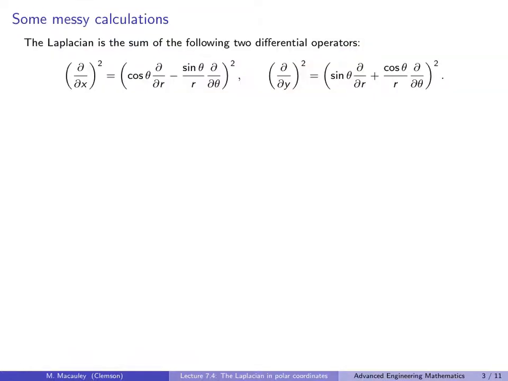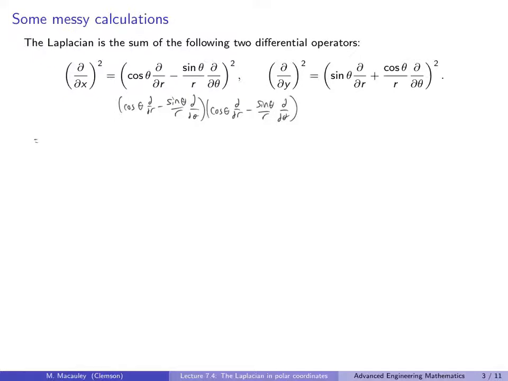Now that we've computed d dx and d dy in polar coordinates, the Laplacian is just the sum of the squares of these operators. So in other words, d dx is cosine theta d dr minus sine of theta over r times d theta, times cosine of theta d dr minus sine of theta over r d theta. And I know I didn't do anything but just write this thing twice, but psychologically, when we multiply these out, I think it helps to do it like this. For me anyways. Okay, so let's write this out.